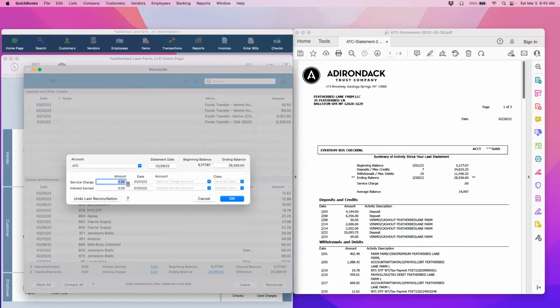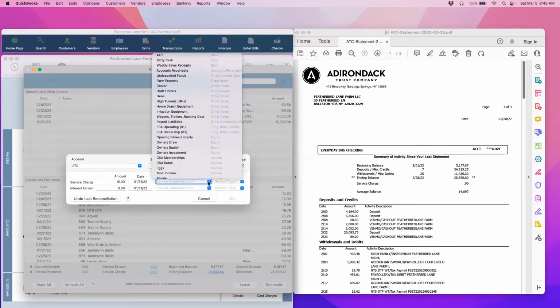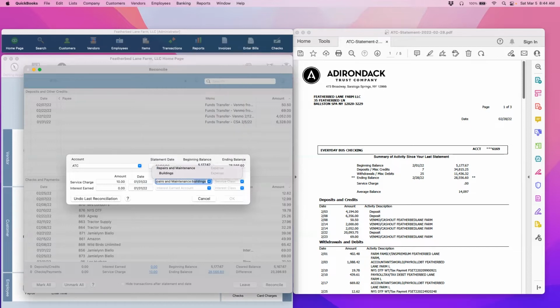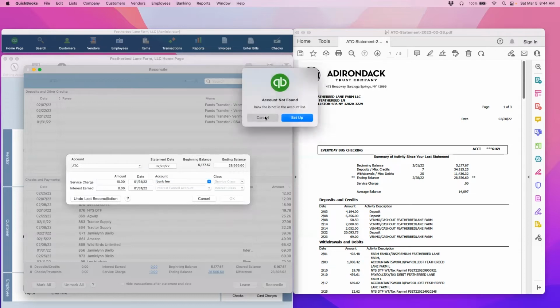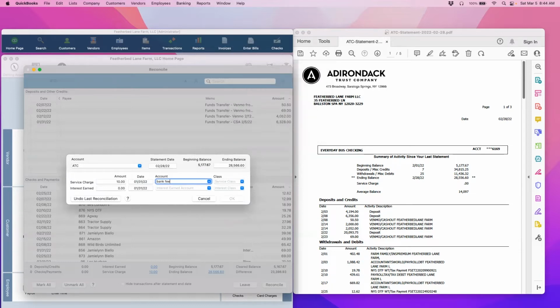All right. Now, sometimes it's hard to see where this is, but you may have service charges. For example, if you have a minimum balance that you didn't hit each month, perhaps it's a $10 maintenance fee that you have for some checking accounts. So if you have a service charge for your bank account, you would enter that here, and we would need to assign it to an account from our chart of accounts. And I might want to do bank fees, or whatever you have set up for your service charges.